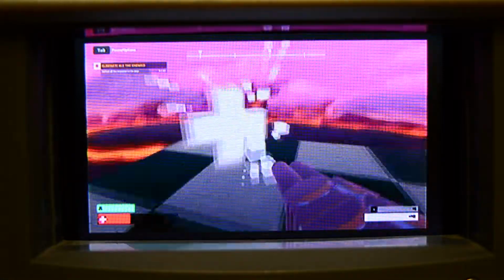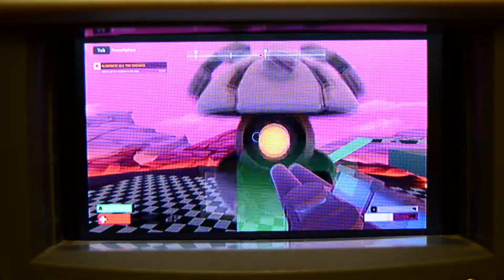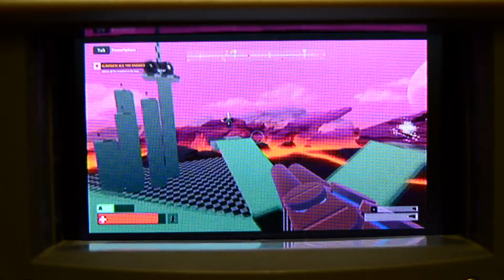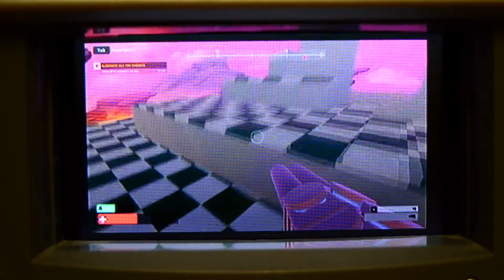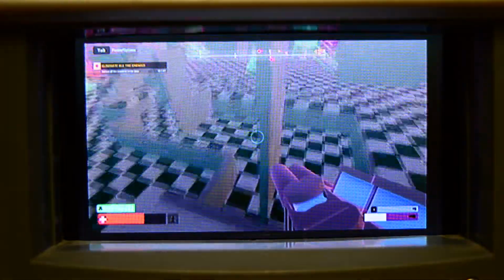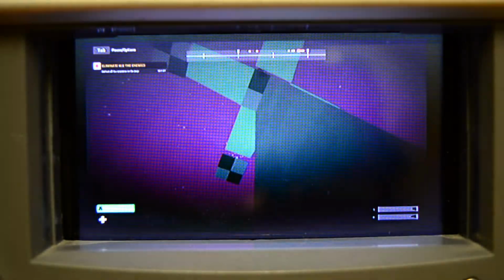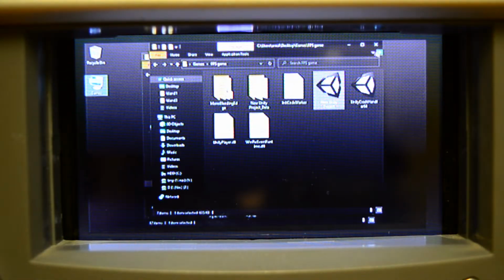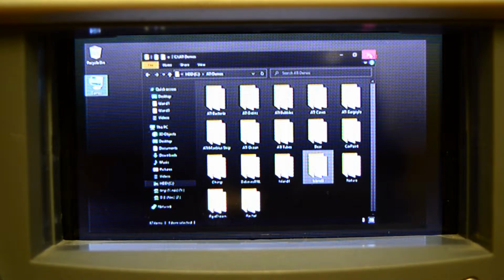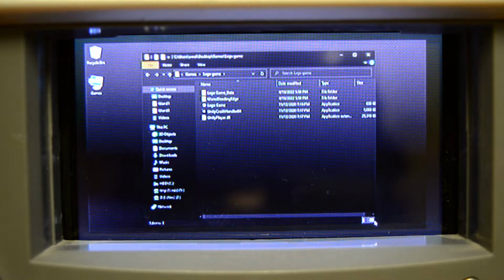There we go. Oh, these guys are hard to hit on this screen, while you're moving. Whatever the refresh rate of this display is, it is not smooth in the slightest. Where is he? The hell? Okay. Yeah, so it's not good if you want to play this game. Which honestly, why would you want to play this game? But I'll try the Lego one. Maybe that's a bit better.